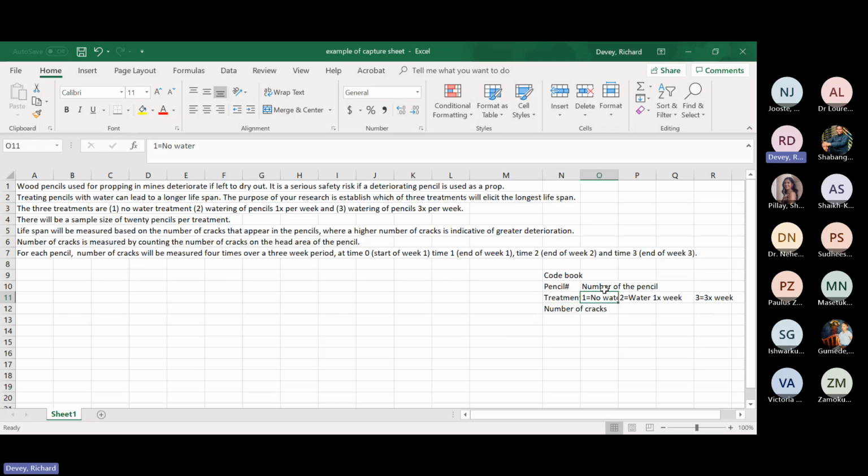The first one is no water. That would be code 1. Code 2 would be wetting the pencil once a week. And then the third category would be wetting the pencil 3 times a week. Okay, so let me just put that in there.